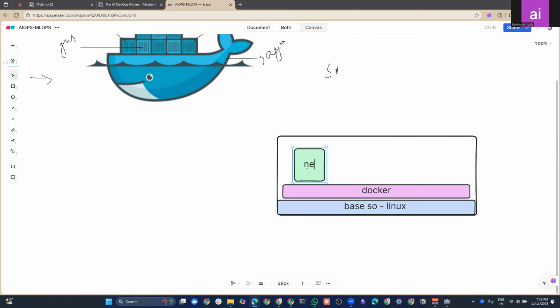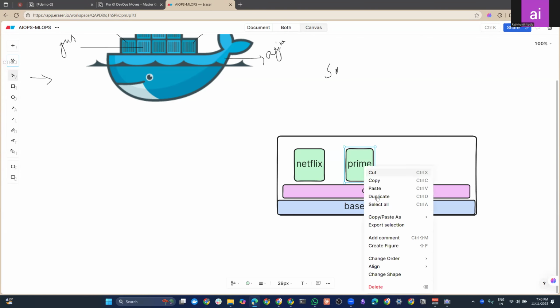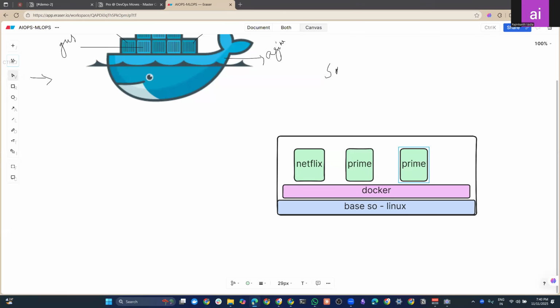Let's say Netflix. I'll create one more container, which is Prime. I'll create one more container, which is Hotstar. So three different applications I can run on Docker by using containerization technology.